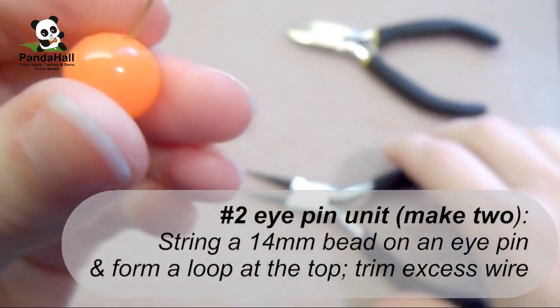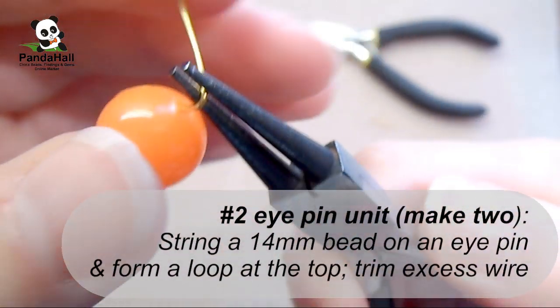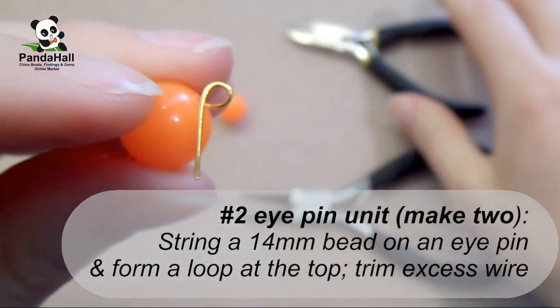Second eye pin unit. Make 2 of these. String a 14mm bead on an eye pin and form a loop at the top. Trim the excess wire.